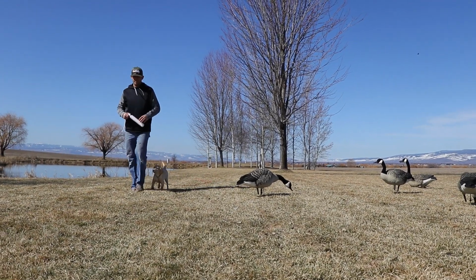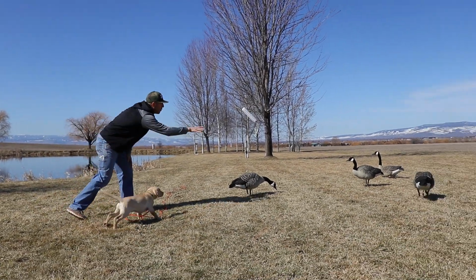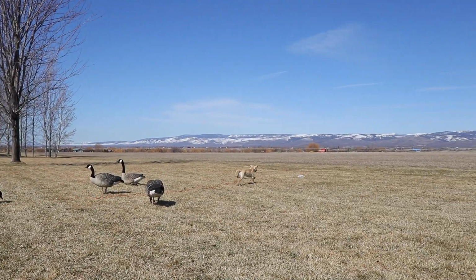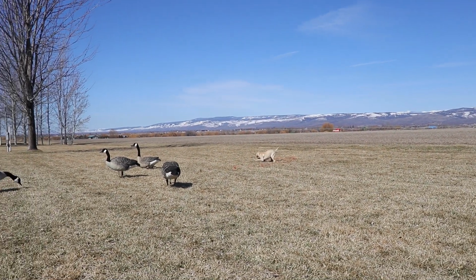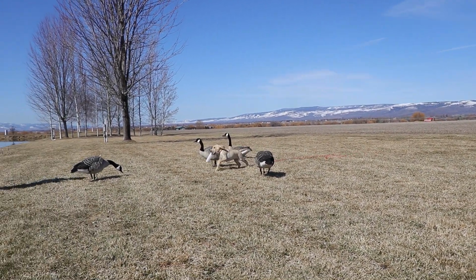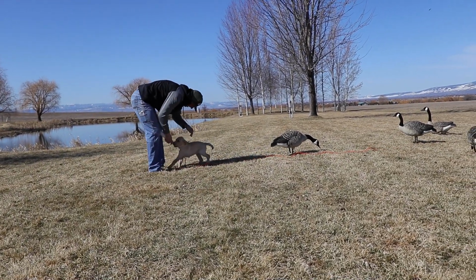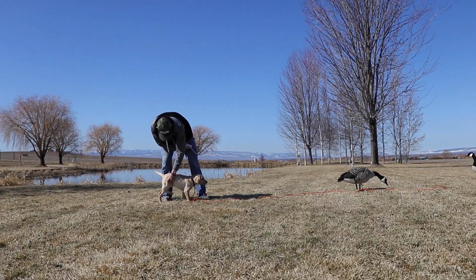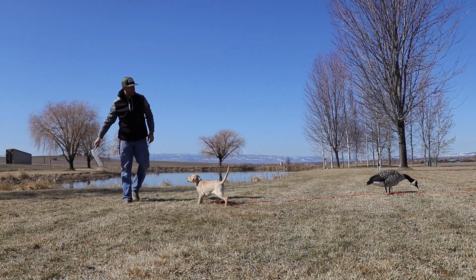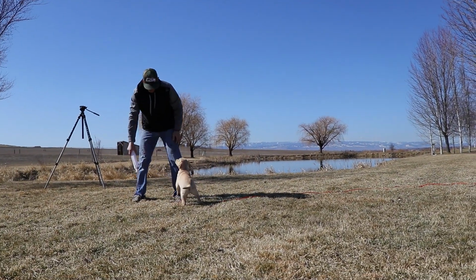Okay, we talked briefly about crate training, socialization, and teaching your puppy limits. All of which is not that fun sometimes, but it leads us right into the next focus point, and that is developing the retrieving instinct of your puppy. Hopefully you got a nice little puppy that's bred well and has a lot of instinct to want to chase down and retrieve things. If that's the case, the main focus is developing that instinct to get whatever object it is that you throw and have the puppy bring it back to you, obviously.